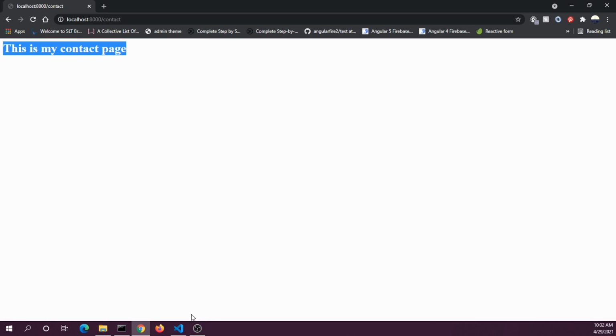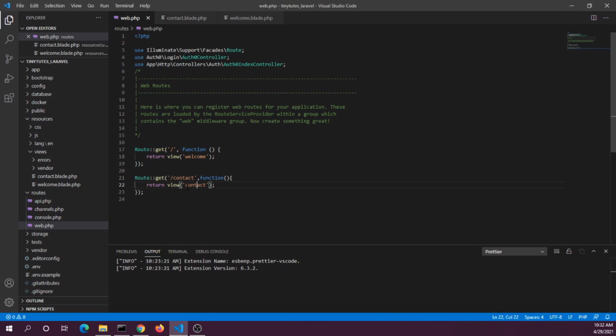That is how we create the view for views and the routes, right? This is the way that we create the connection between a page and a route folder, right?